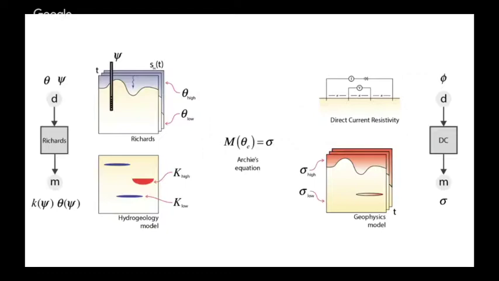And what's interesting about the combination of these two disciplines is that we've vastly opened up the amount of data that we can collect. We can collect a lot of direct current resistivity data. We can't necessarily collect a lot of saturation data or pressure head data, at least not in a dense sense. You can potentially do it in a sparse sense, so at a single borehole through time, but you don't have a dense estimate of data. So that changes what you might expect to be able to get about your hydrogeologic model.